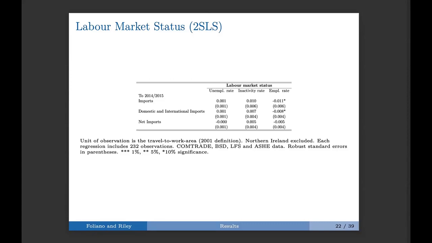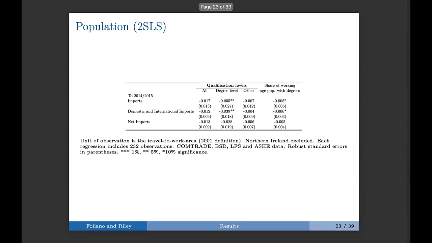Then we see that actually in the long term, there's no effect on unemployment rate. In our analysis, we look also at the medium term. In the medium term, there is an effect on unemployment rate. Unemployment rate goes up. But then when we look at the long term, that is 15 years, the unemployment rate is not affected. And this is, again, a result of the fact that the low-skilled workers were absorbed by a low-skilled non-manufacturing sector.